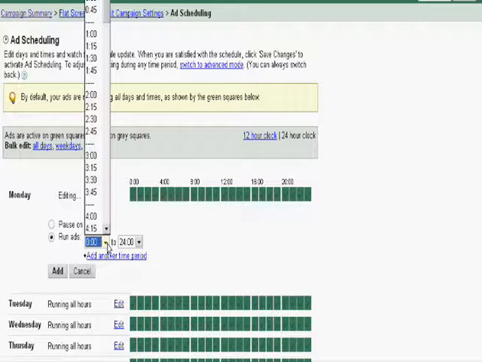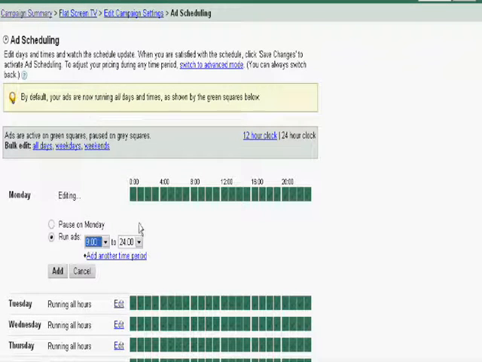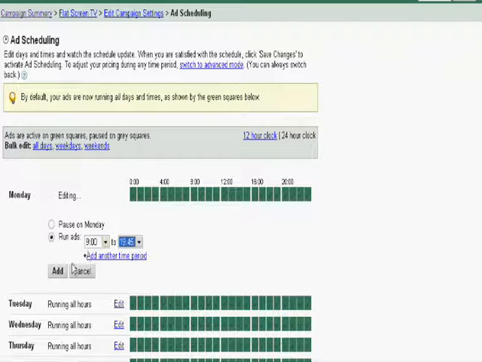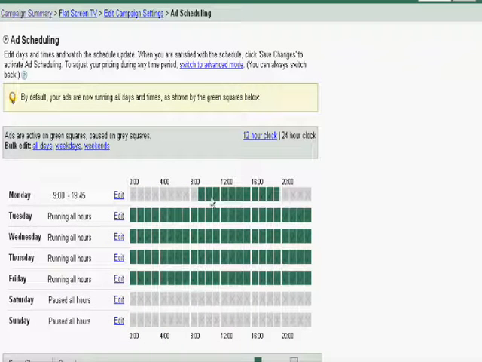So what we do then, we select our time. Let's say a normal time would be 9 o'clock, and a finishing time which would be, let's say, 7:45. So if you press add, you'll see now Google has marked the period 9 till 7:45 basically, but you can't see it because it's shown in whole squares.